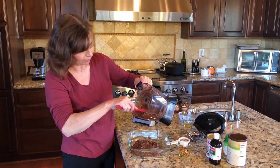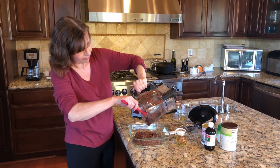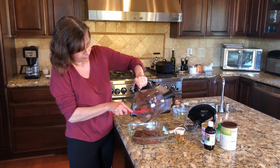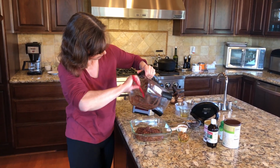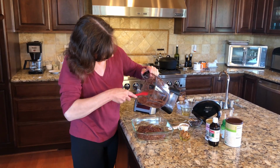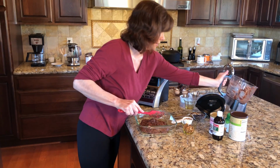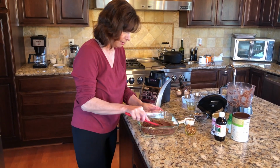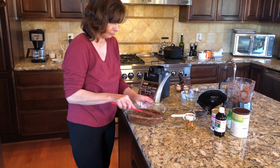They don't hold together because this is a moist brownie mixture. So you have to get something that lets you have a little bit of height to it. So don't get it too large. Okay, I think that's good enough. I'm going to spread it out in the pan and make it even.